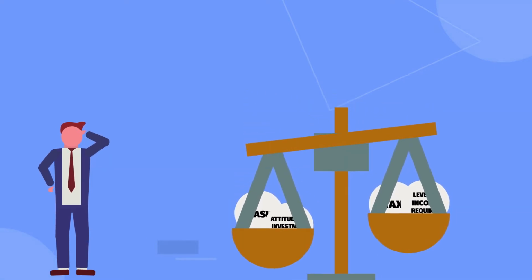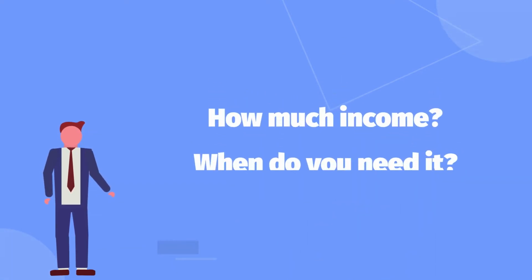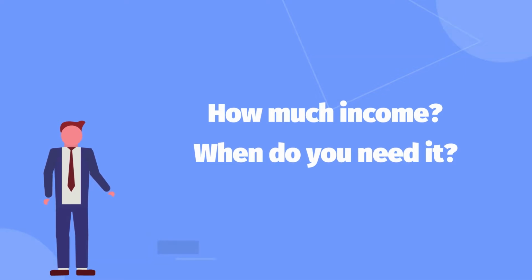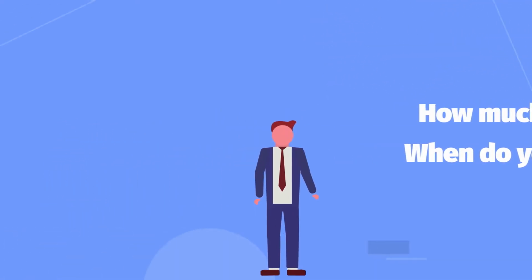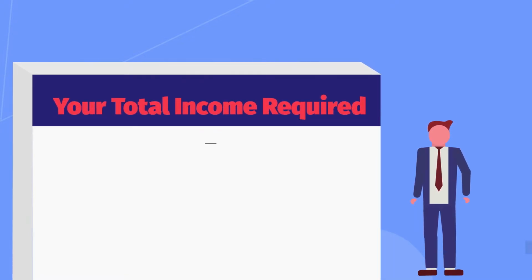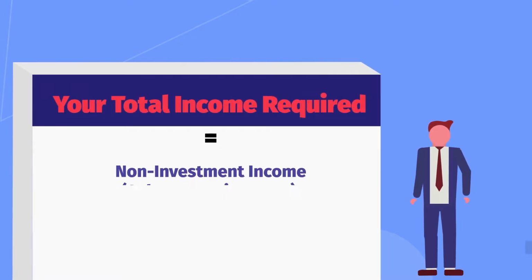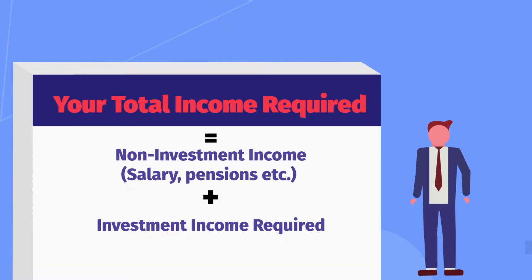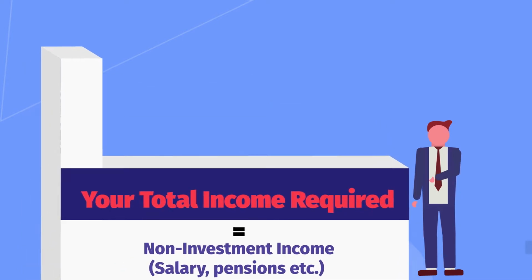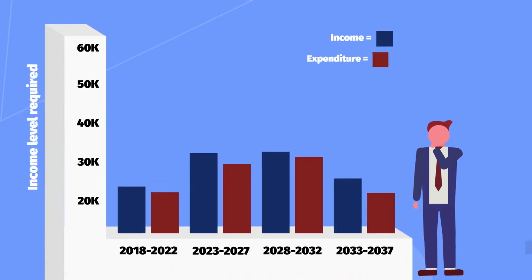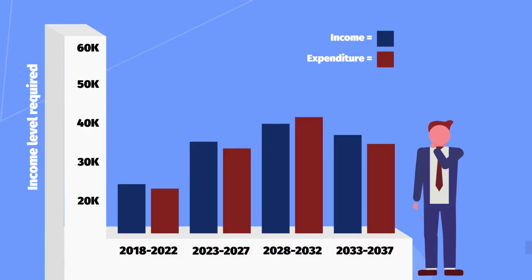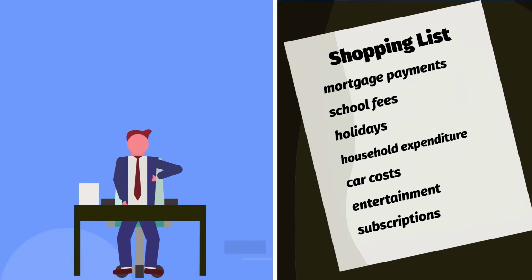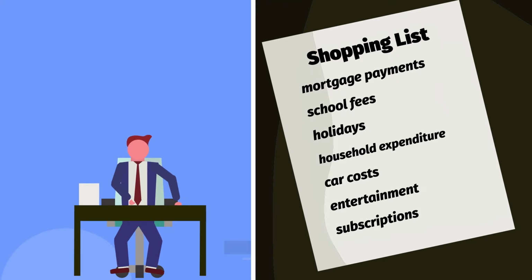When considering your required income, it's best to start with a view of what income you need in total. Then look at sources of income which do not come from investments, such as a salary or regular pension payment, maybe the state pension, and then see what level is required from your investments to top this up. You should stretch this view over a multi-year period, well into the future, to consider the picture this produces in the longer term. It is always worth exploring your overall income and expenditure position.